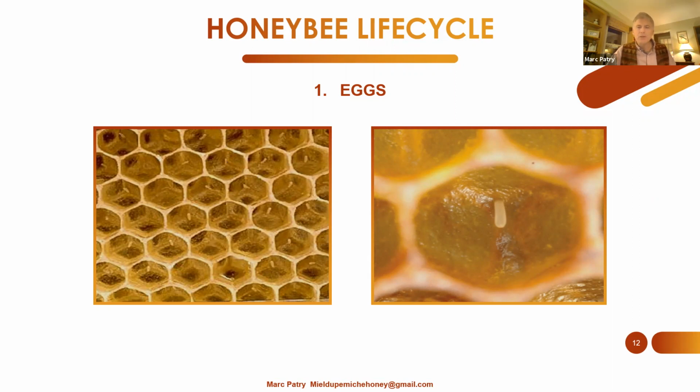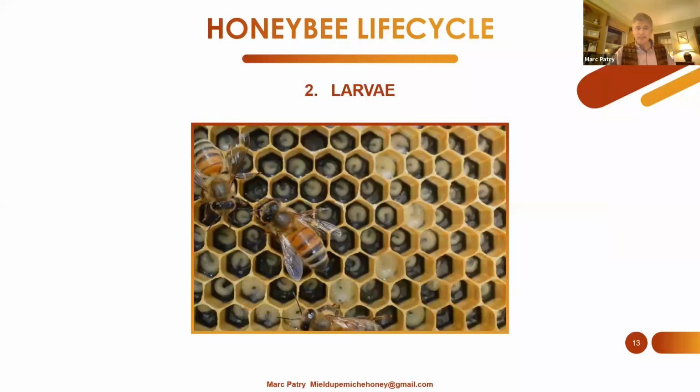So an egg will sit there for 3 days, and then it will hatch, like any egg, into a larva. Now, in this picture, you see larvae of different ages, right? You see very tiny larvae right here between the 2 bees, and I look at that as a larva that's probably just a day or 2 old. It's just hatched recently. And then you have fatter and juicier larvae until these big ones here, which are probably 9 or 10 days old, about to be capped. Once they hit about 9 days, they're capped.